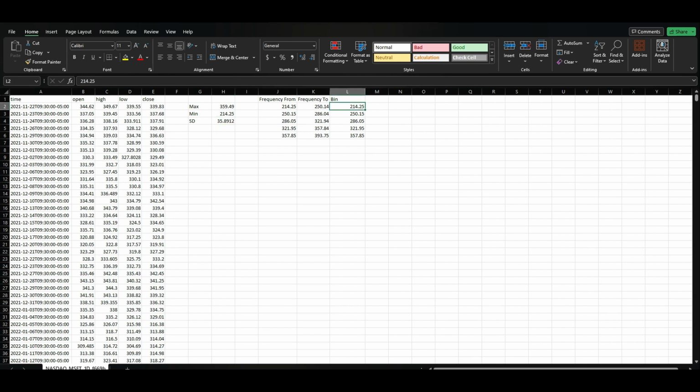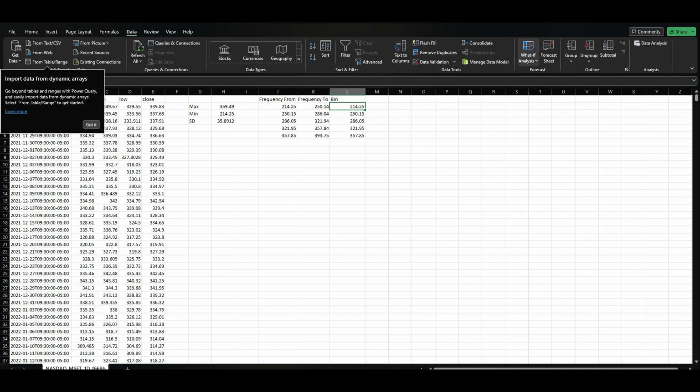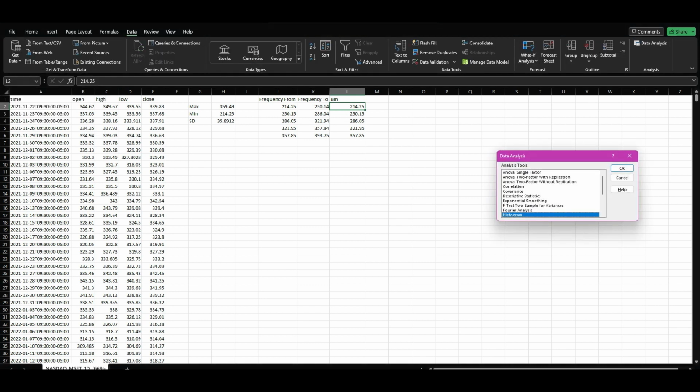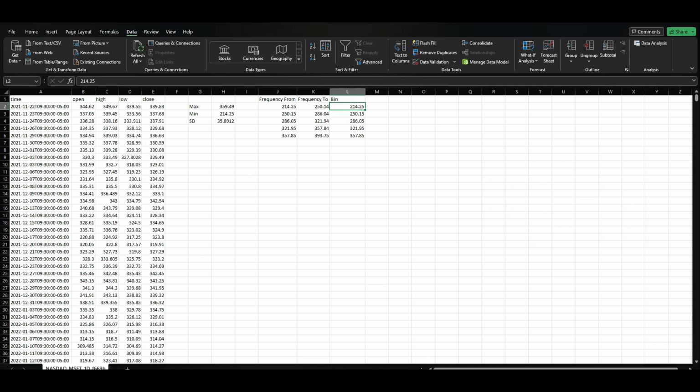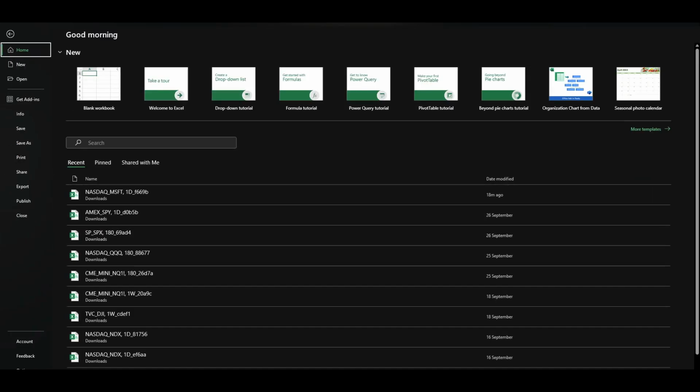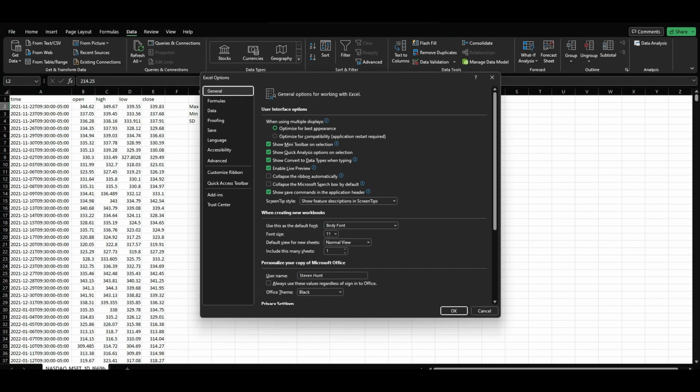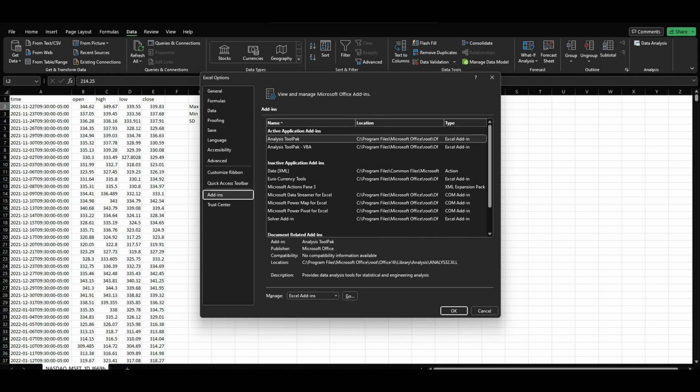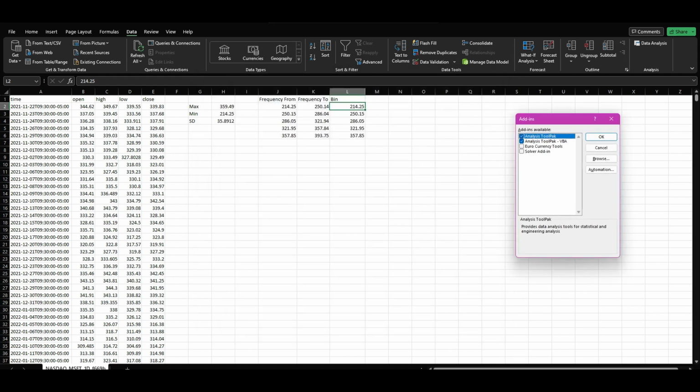So now once we have that inputted, we're going to go to Data and Data Analysis. Now, if you've never used Excel for more advanced statistical processes, you might not have the Data Analysis tab enabled. That is fine. All you do is go to File, Options, we go down to Add-ins, Manage Excel Add-ins, and we're going to make sure we have Analysis ToolPak and Analysis ToolPak VBA enabled. We check those and then OK.